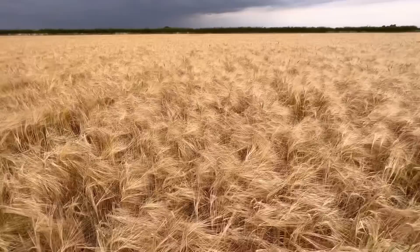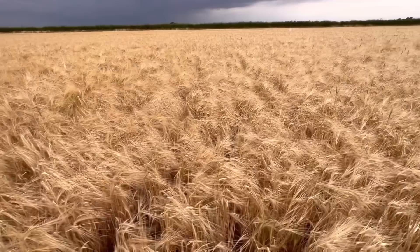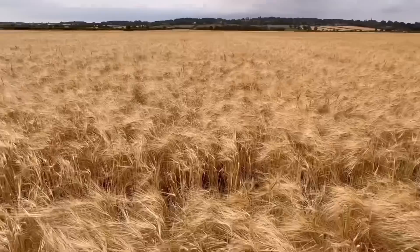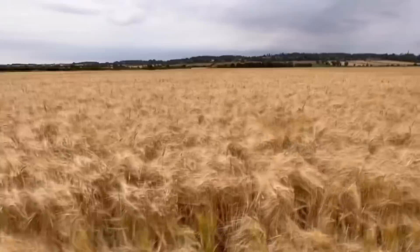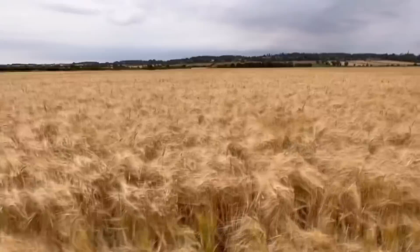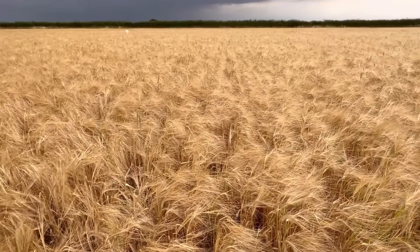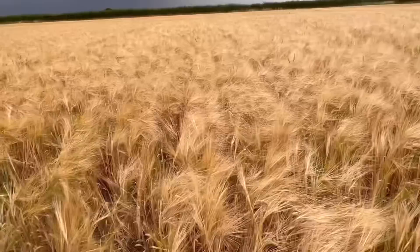Then back to the after-lunch area without the straw harrow. The last of the disc drills is the Sky Easy drill — doesn't look quite as even as earlier on with a few little gaps, but it has looked good all the way along with decent plant counts. Before lunch in good conditions without the straw harrow, then before lunch with the straw harrow — again not too much difference. Moving along into the after-lunch plot where we had some rain — straw-harrowed area there, not too much difference. Then the area during the rain without the straw harrow — quite good really.